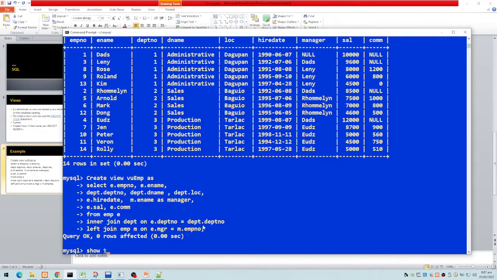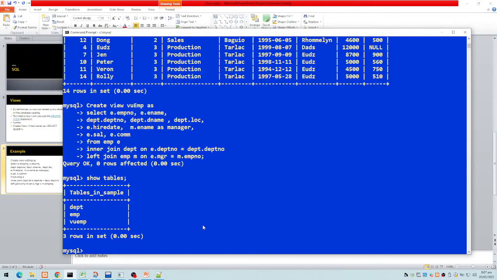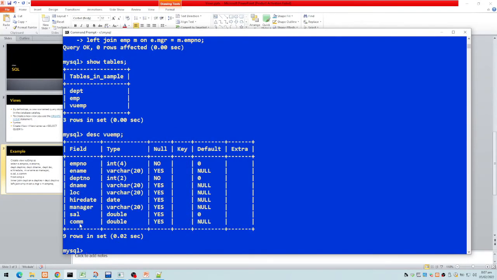If I type show tables, you will see that I have here another table, the view emp table, which I can also describe just like regular tables. So select or describe view emp, but that's just a virtual table. It is not actually a physical table, because the data coming from this table is actually the data, or the rows or records, from the dept and the emp table.